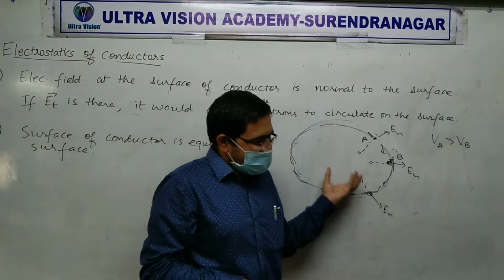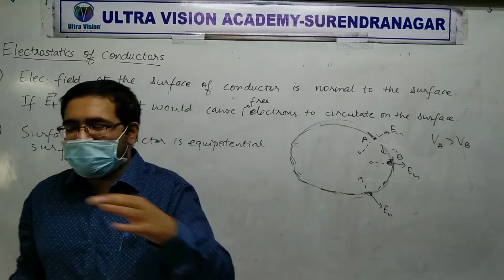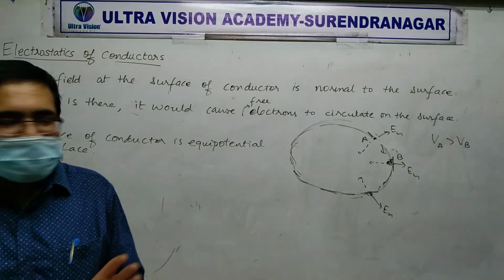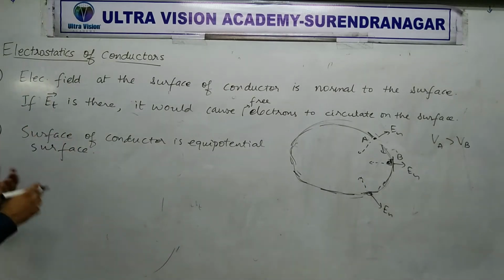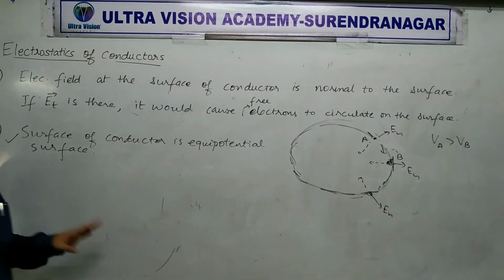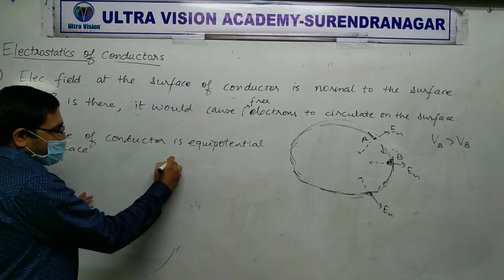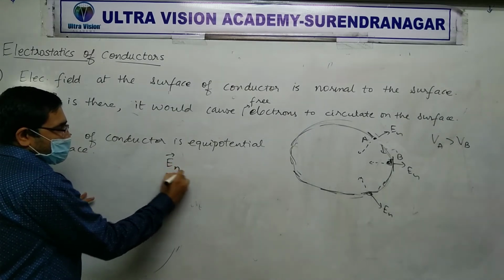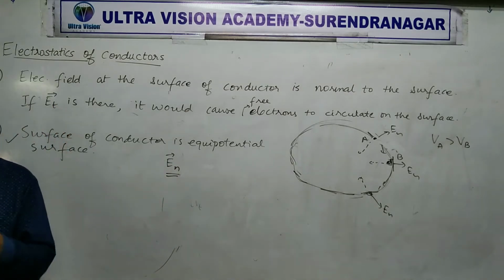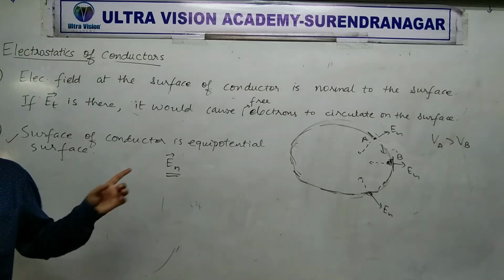But like I said, in an ideal case, the charge should be able to move freely. Is that clear or not? Yes. So combining all this logic, I hope you understood this sentence, that the surface of the conductor will always be equipotential. The biggest reason for that is the normal thing. That electric field is always normal to the surface, not tangential or even at an angle, always perpendicular.